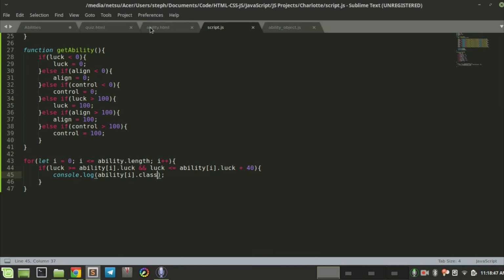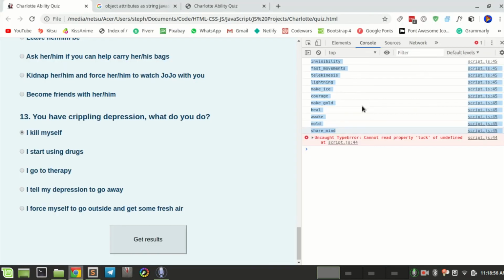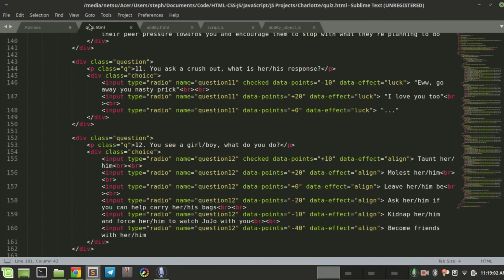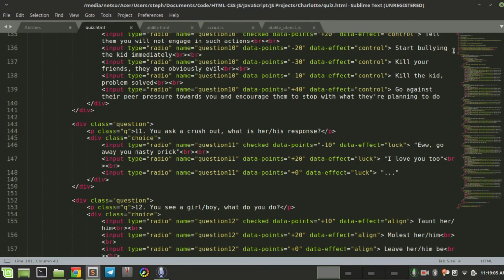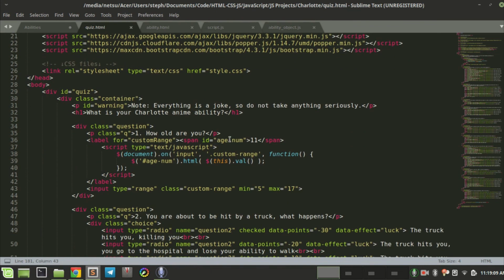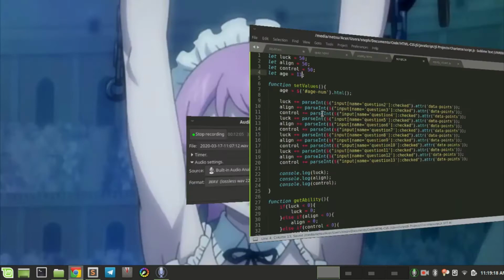If I have these as the stats, if these are the exact stats, or with luck at least, if this is the luck stat, then this is the amount I'm going to have. Yeah, just as a way to make sure that I don't get into any sort of trouble here, I'm going to go and make this one here 11, just as a failsafe.